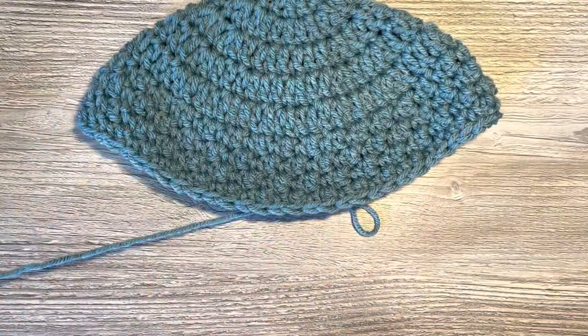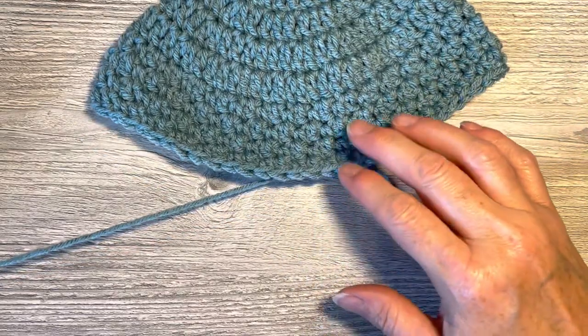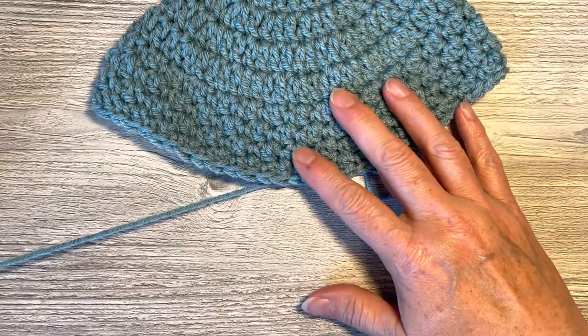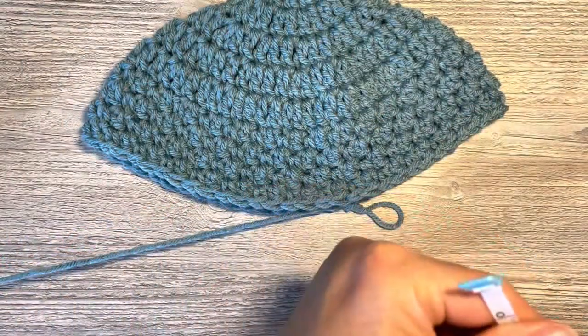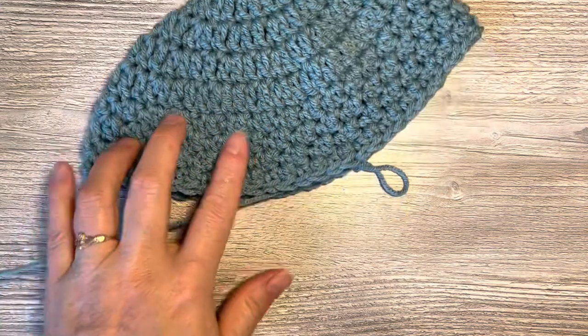So on average, and again, nothing is 100%, but on average, the typical woman's hat should be about 8 inches from the top to the eyebrows. Now that's not all going to be body. So we have to watch our measurements as we're making the hat from the top down, because we are going to do a brim. Unless you're doing the kind of hat that folds up the brim, we need to stop so that we don't get too large of a hat.